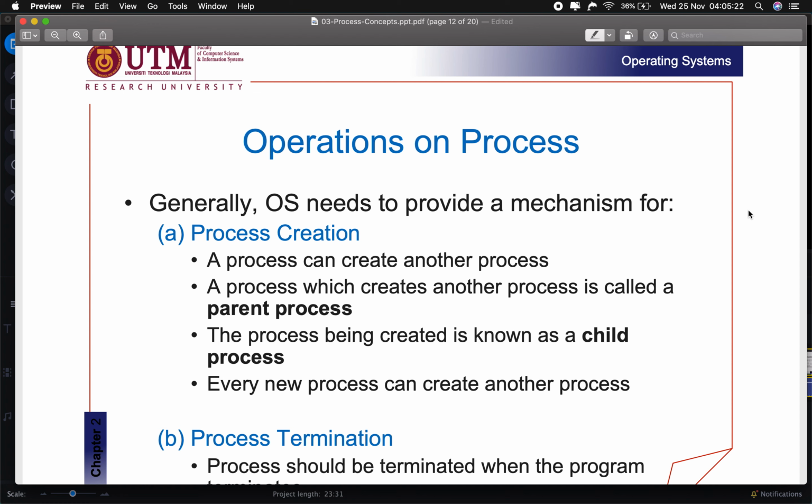A process can create another process also. Let me give you an example. This is just an example, okay? Whenever you open a website on your PC, sometimes it will open your website and also another link which is directly linked to open in the website.